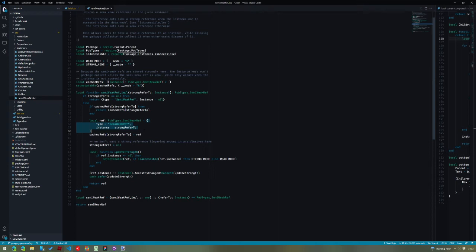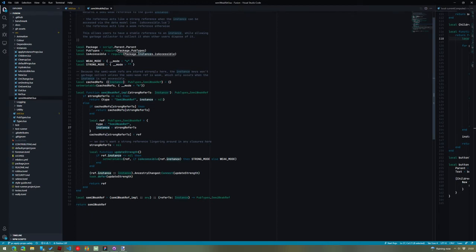The reason we need this behavior is because Roblox does references for instances pretty wrong. It's really hard to describe, but essentially, semi-weak ref allows you to access an instance at a later time, but it won't hold the instance in memory if it's the only thing in your code base holding it there.